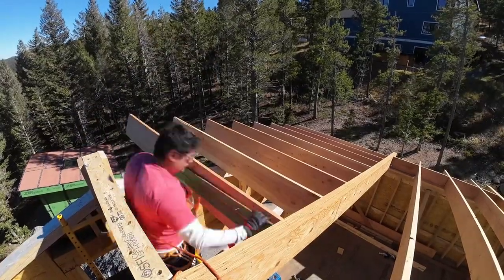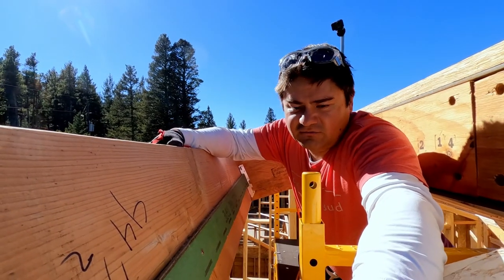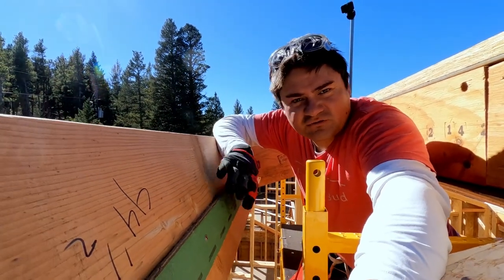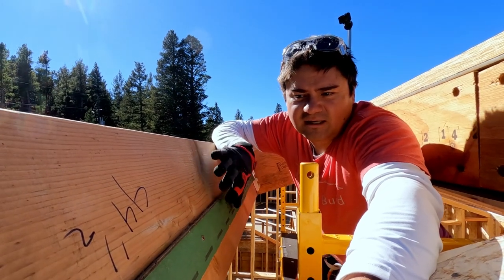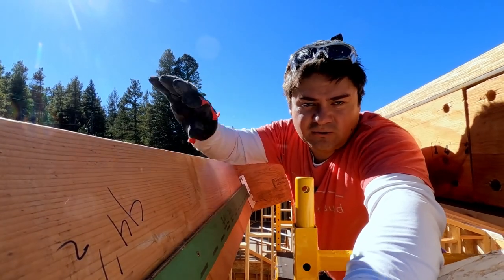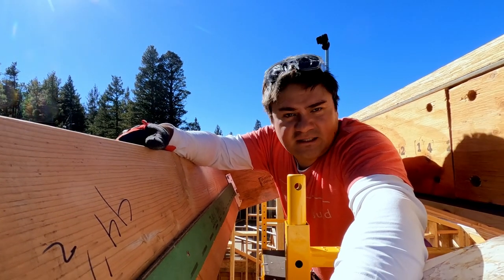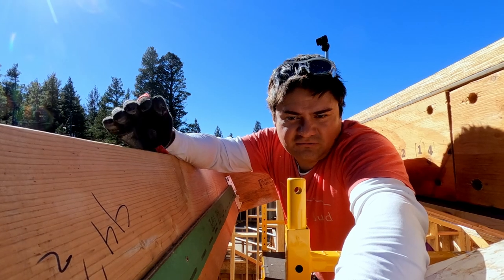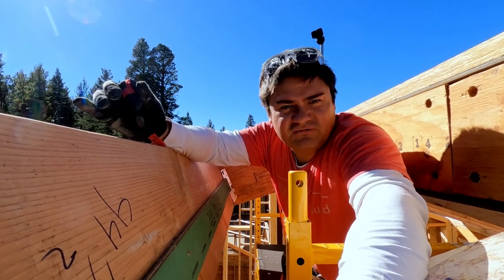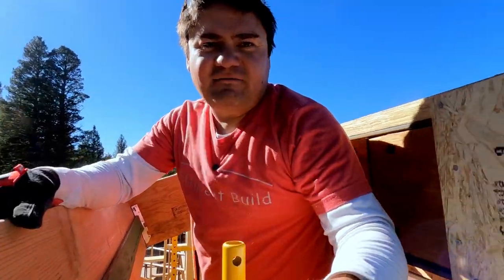I thought I would be showing you a really cool sleek way of fixing these rafters and making them level, but I'm actually finding difficulties. What I was going to do is set this piece of sheathing on the factory side — which I know is perfectly flat — and use it as a rip guide, then run the circular saw all the way to the end so it would get ripped perfectly level. But I've been encountering some problems: leveling the rip guide is taking time, and the circular saw doesn't fit well in some places, so I wouldn't be fully cutting everything.